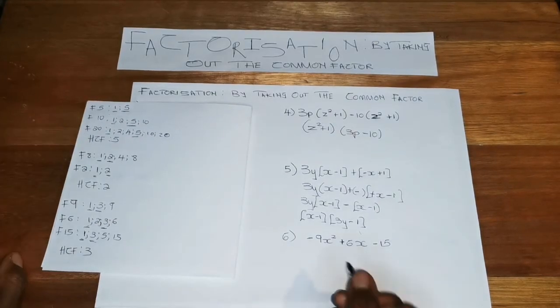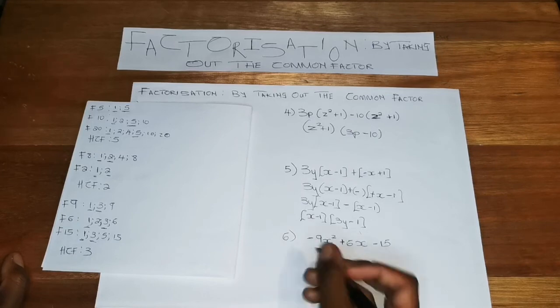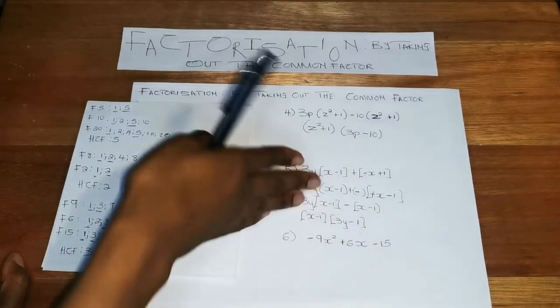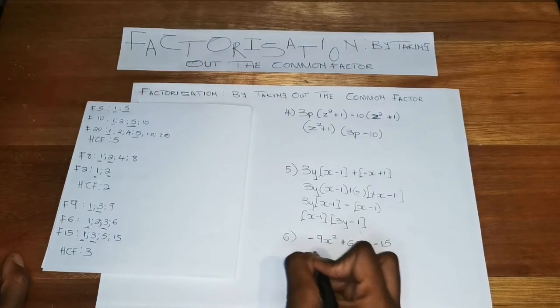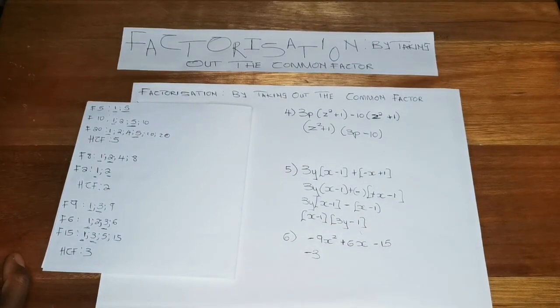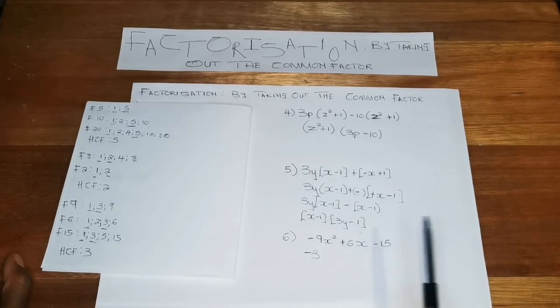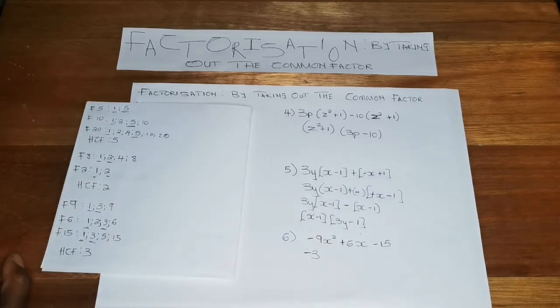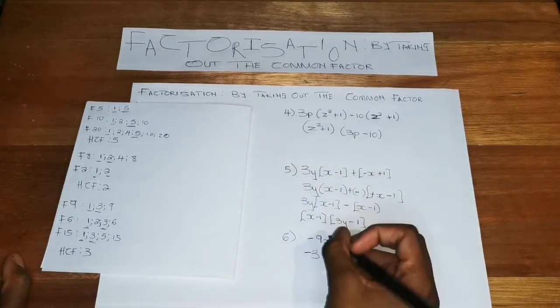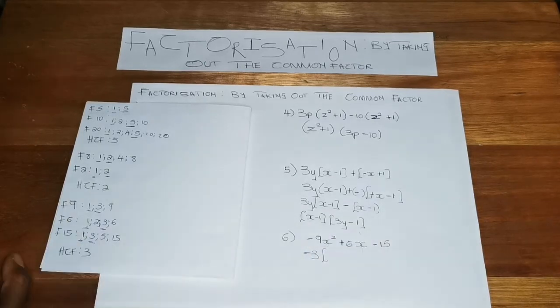So we can take out a minus 3. In order for us to practice applying this method again, we can take out a minus 3 and say a minus 3 is common. So we're moving to the variables. We have an x here, we have an x here, but we don't have an x here, meaning that we cannot take a variable as a common factor. So right now we are moving to the bracket because we are done taking out the common factors.